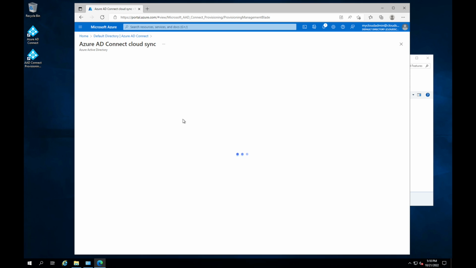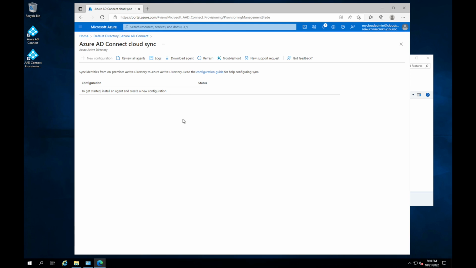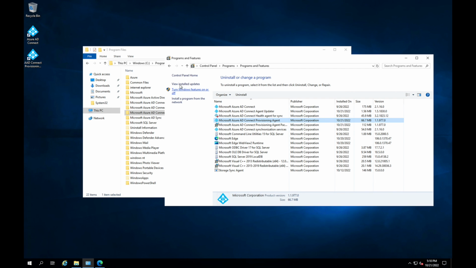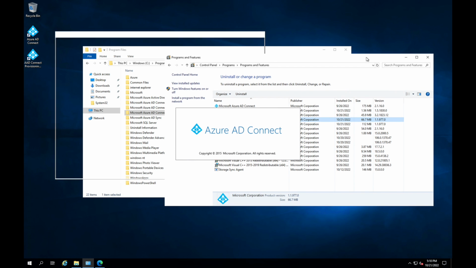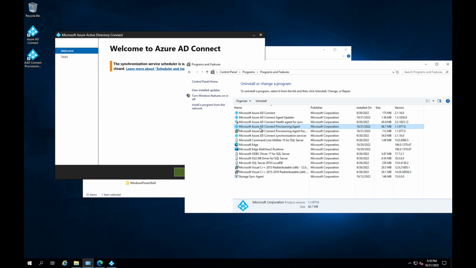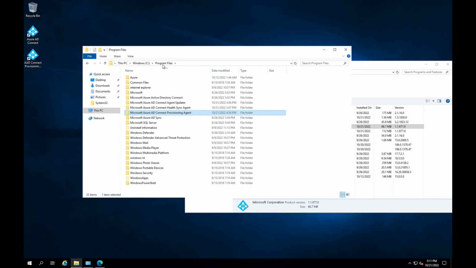It's taking a little while to load up. I'm able to see where it says download agent, and I can download the agent, and this is it right here, and then I run the wizard after. But I don't need to do that anymore, because once you do the password write back within Azure AD Connect here, if you notice, we didn't have this much stuff showing up over here, and when you enable it here, it's going to automatically install that agent because that's supposed to be a part of it. And what you see here is the Microsoft Azure AD Connect Provisioning Agent. We're going to double click on this.